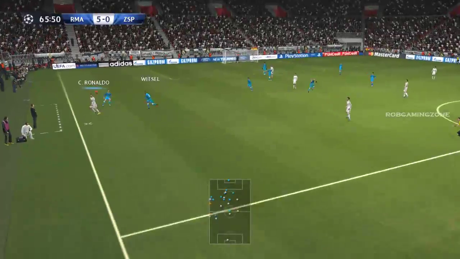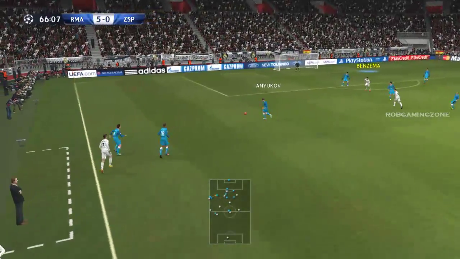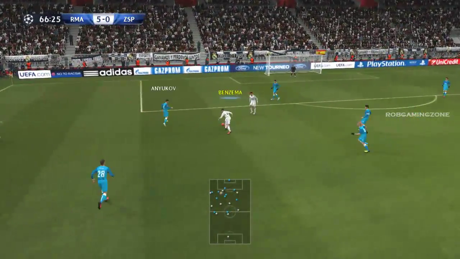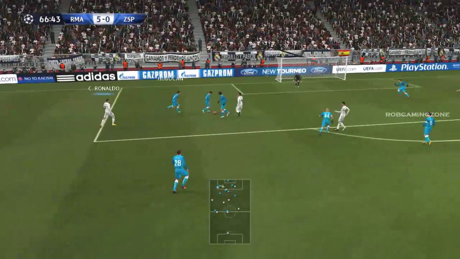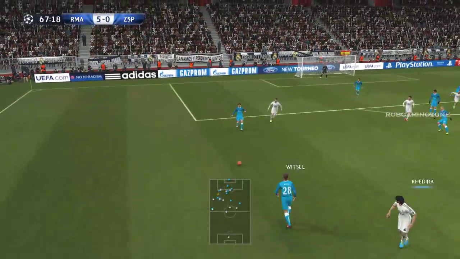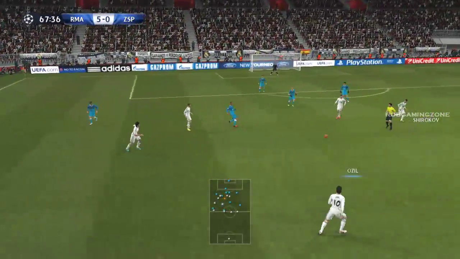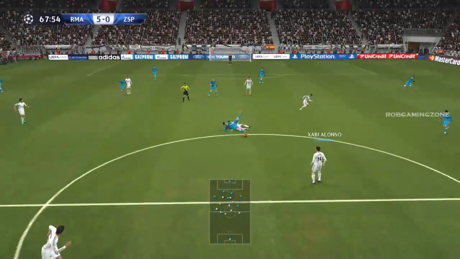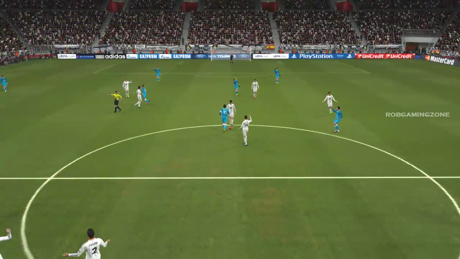Sergio Ramos. The ball. Now Ronaldo is having another chance. Ronaldo is kicking the ball to his teammate Benzema. Benzema is making another inroad, a chance to go deep into opposition territory and make it into a goal, but the defense is very good. The ball has been very well tackled by the Petersburg players. Now the Petersburg players are having the ball. They're trying to move the ball forward. Again, there is a foul.